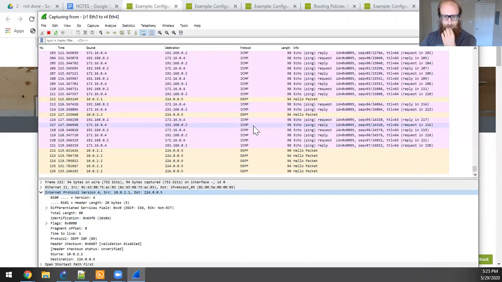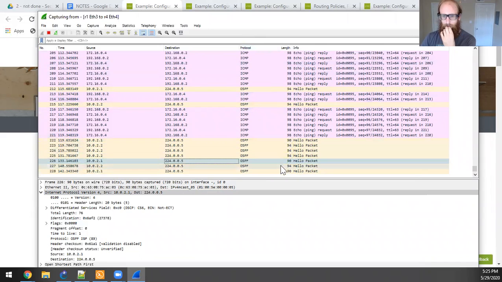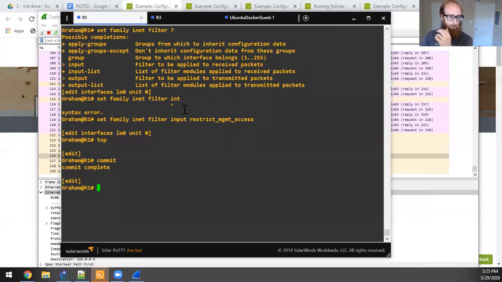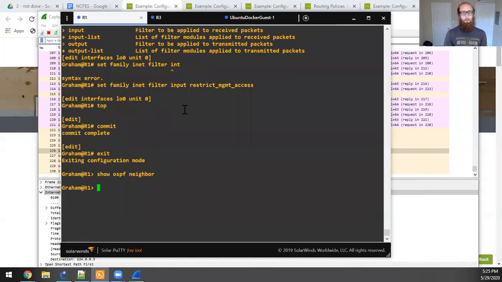All right, so let's see what's going on here. So now we've got these hellos again. Yeah, so I'm going to go back to R1 and do a show ospf neighbor. Yep, and there we go.